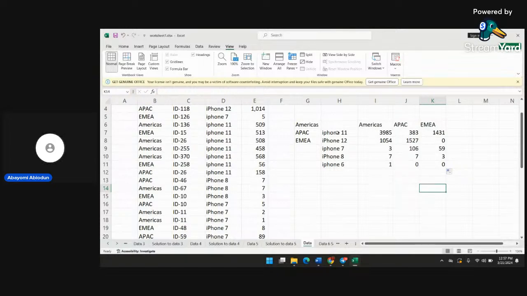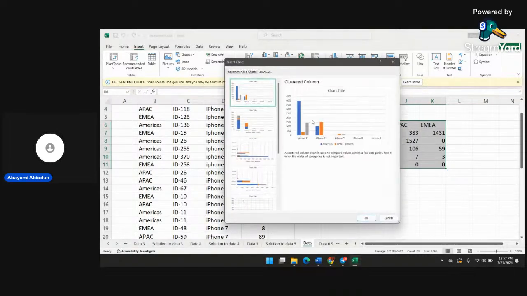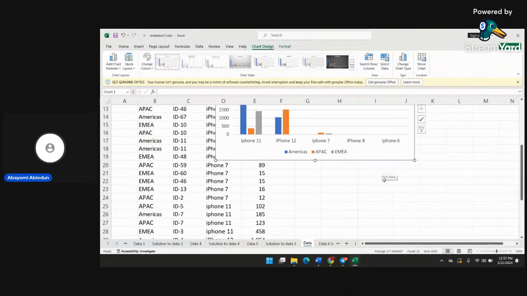If I just want it to be more visual, more eye-appealing, I can just highlight everything. Instead of highlighting the normal big table, because if I highlight the normal big table, it's not going to make sense. So I'm just going to insert, let me look for recommended charts. So let me just click on this and see how it looks.